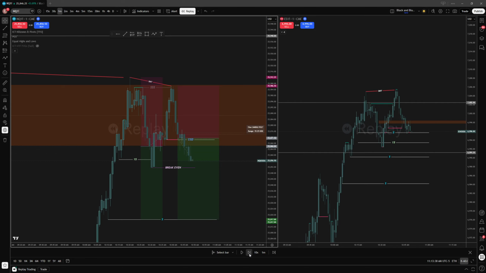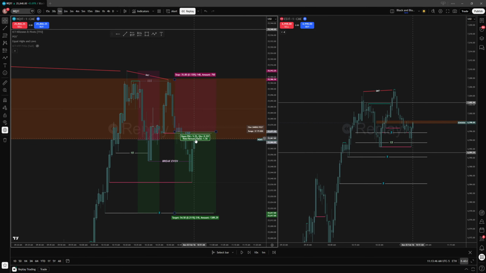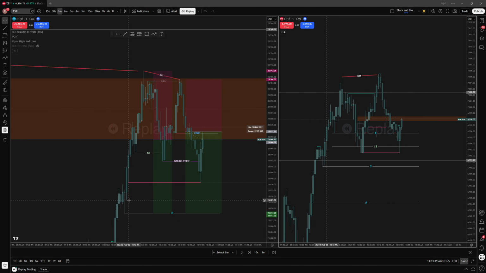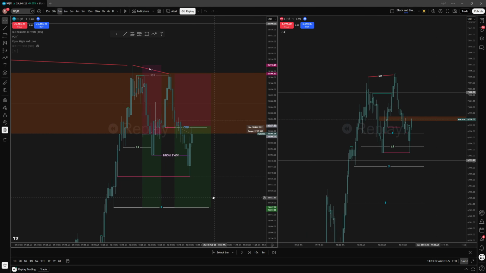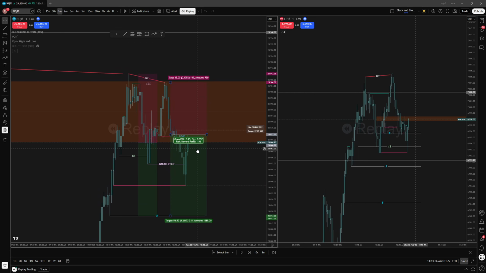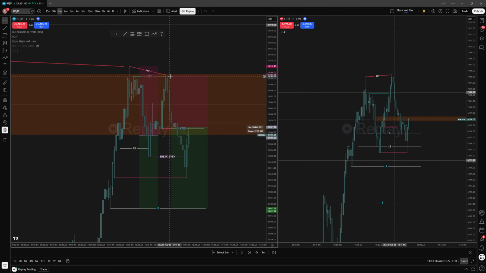And what happened is we got broken even, but this trade did play out. My break even spot was right at the change in the state of delivery, right at the order block, which is why I think we got broken even here, even though we left these beautiful equal lows, right? Resting 5-minute below. I really like this trade, but I had to manage risk, so I did go break even on this. This was also break even. And then it did end up playing out to our draw.